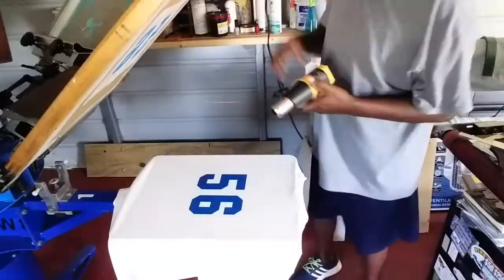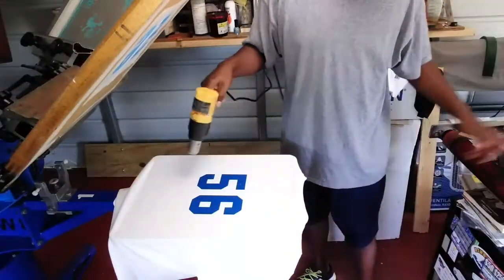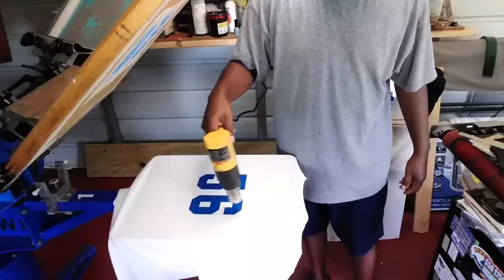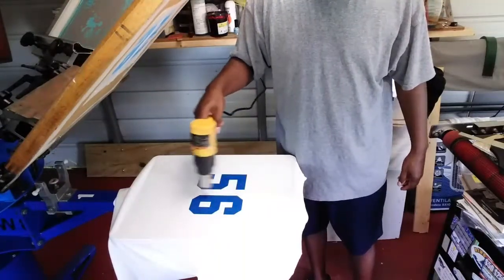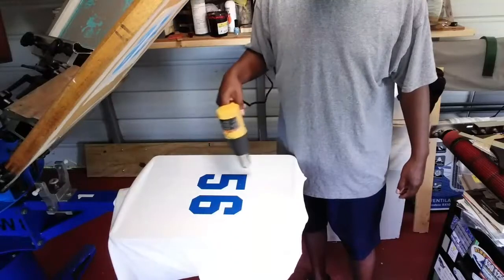All right, we take our blow dryer. Since I'm not going to turn on my fast dryer or my conveyor dryer or my heat press, we'll let it sit with the blow dryer. It seems like every time I print a demo, there's always a mistake somewhere, which is good. It's good to make mistakes because it helps you learn.